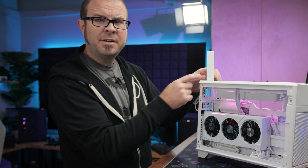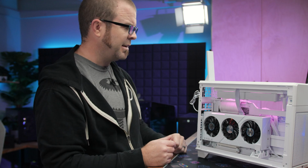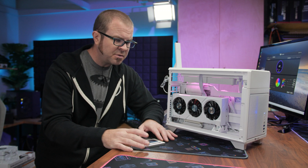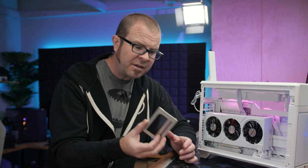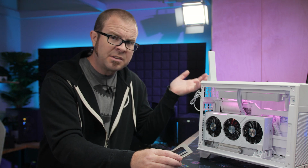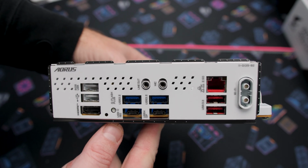Also, we have this very cute little Wi-Fi 7 antenna there. I mentioned the motherboard only has 2 M.2 slots, but we're not completely out of storage options. We could add 2.5-inch SSDs if we wanted to. We're probably going to be working with external drives, and one of the benefits of the X870 chipset on this motherboard is we do have USB 4.0 support, which is cool.